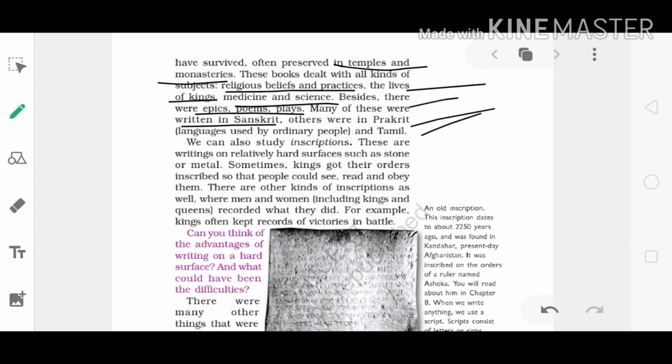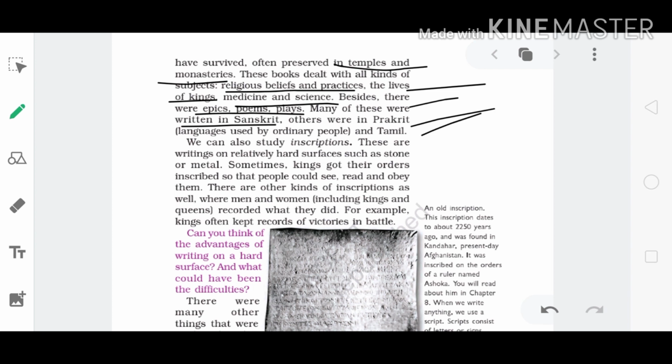So we have come to know that manuscripts are very important. They are the old books. They were written on palm leaves or sometimes on the bark of a tree known as birch, which is found mostly in the Himalayas. And secondly, although many were destroyed, many of them are still available, and it is enough to know about what happened in the past.